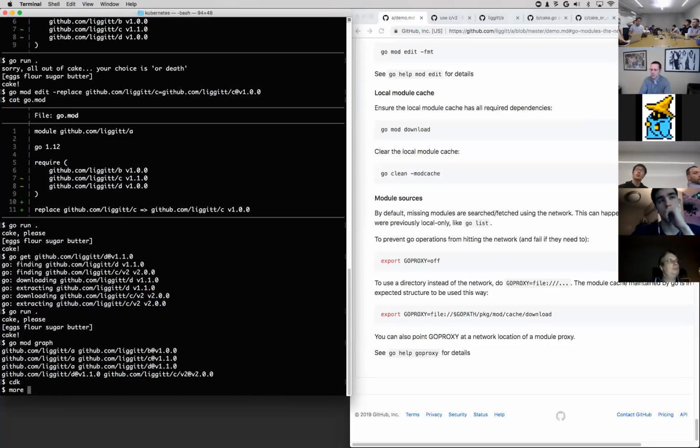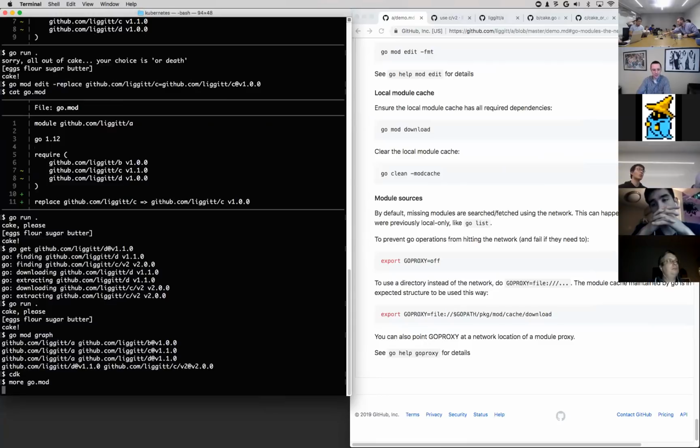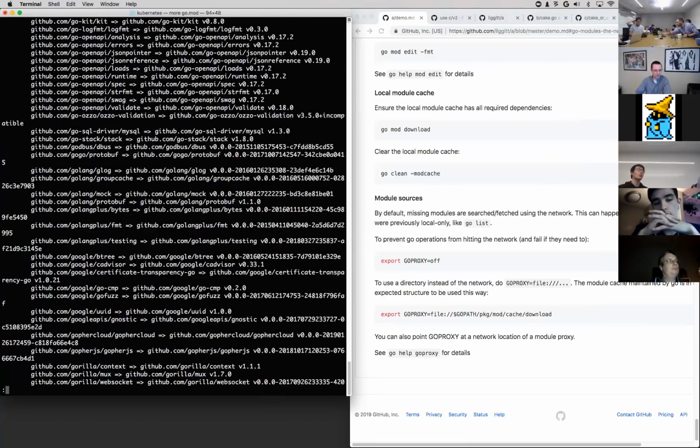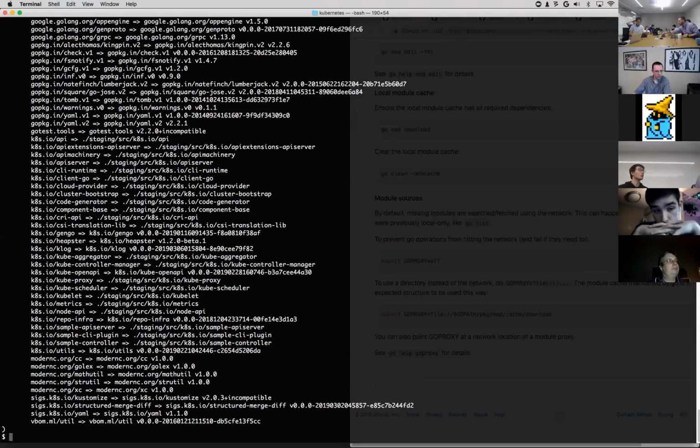Not so much for testing, though you could. The two cases I know of that it's good for are local development, where you wouldn't actually commit the changes, you just want to point to a peer directory because you're working on 2 modules at the same time, and for submodules, which we use in Kubernetes. If you look at the Kubernetes go.mod file, all the things located inside the staging directory use replace directives that point down inside the staging directory.